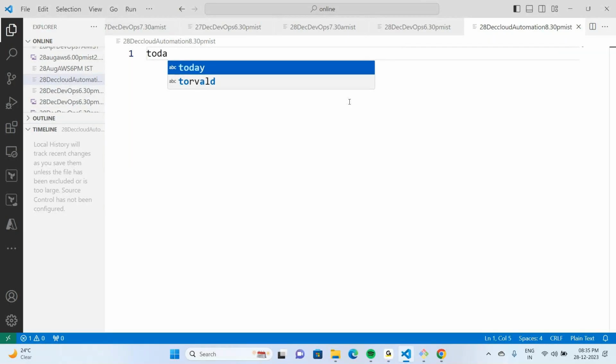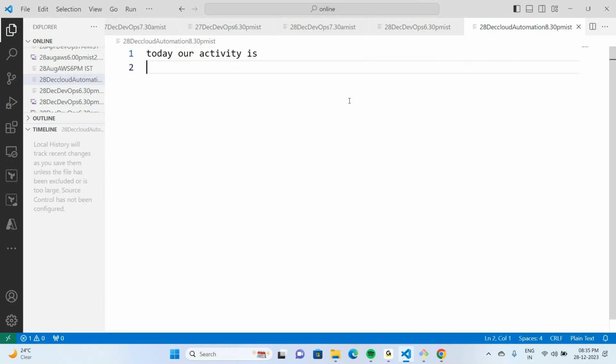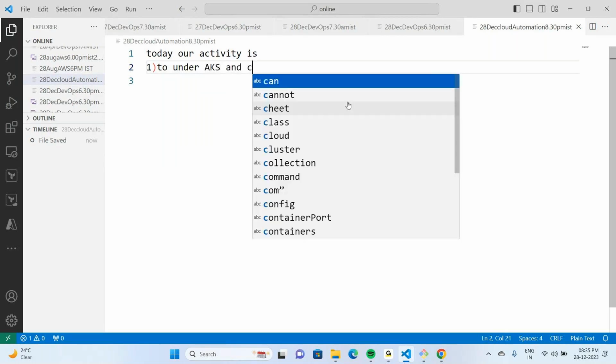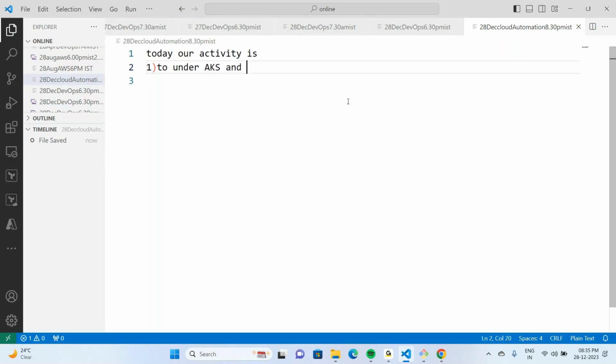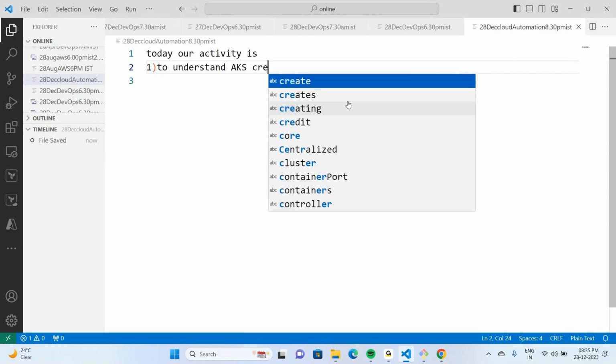So today our activity is to understand AKS, AKS creation.